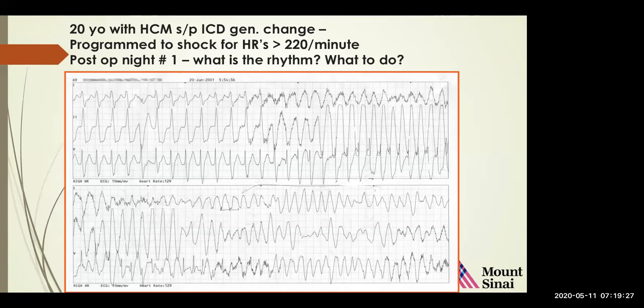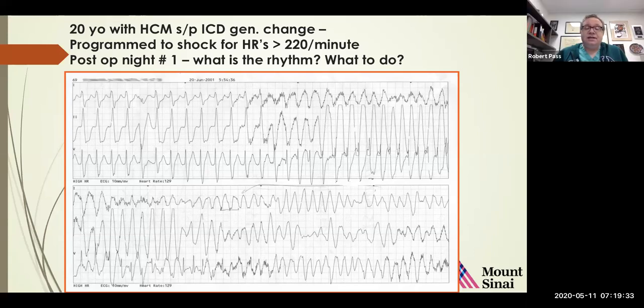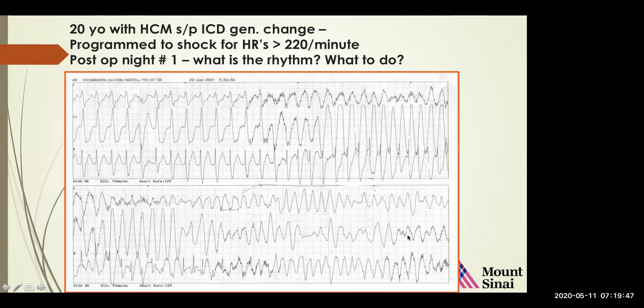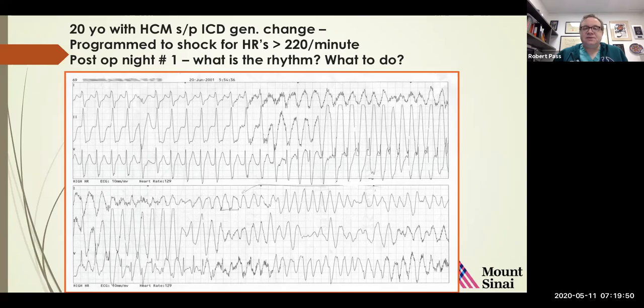Is the upper limit too high? Well, it's at 220, and that's always a good thought. Was the rhythm slower than the rhythm that the patient had? I think the answer is no. This is quite a bit faster than 220, right? Some of these beats are at 300 beats per minute. So the answer is that this device was not sensing this tachycardia. Presumably, the R wave was not large enough for the device to detect that the patient was in tachycardia.